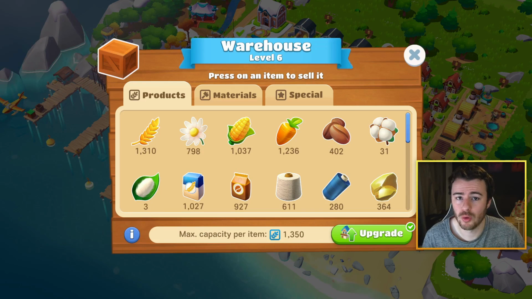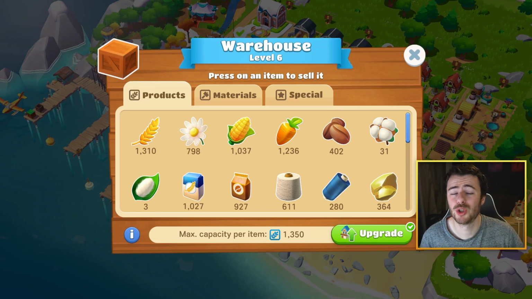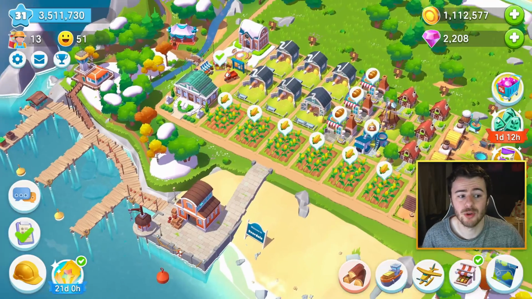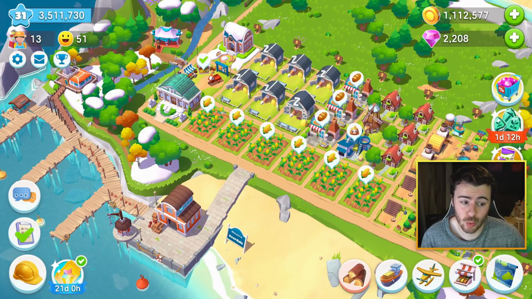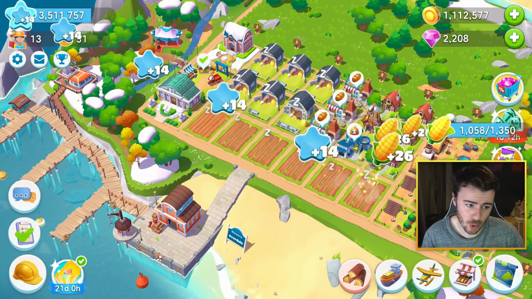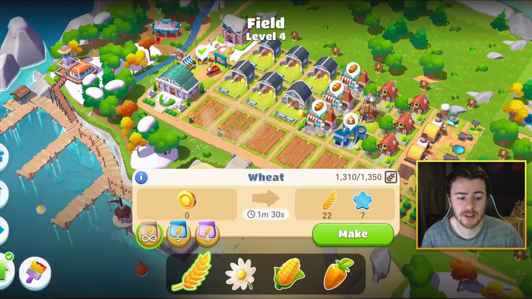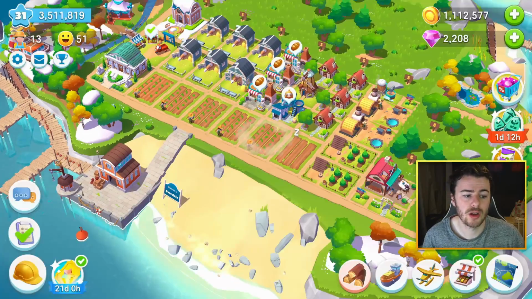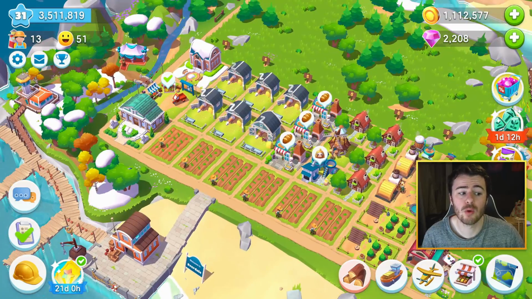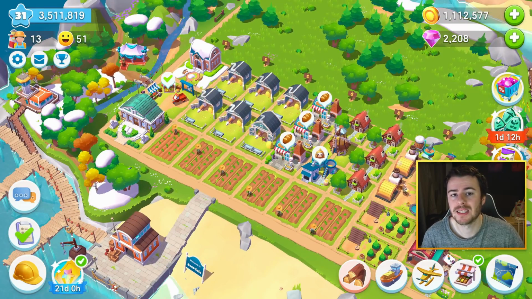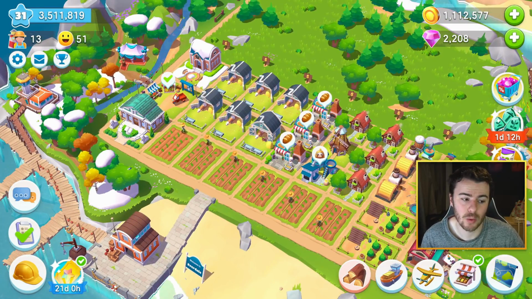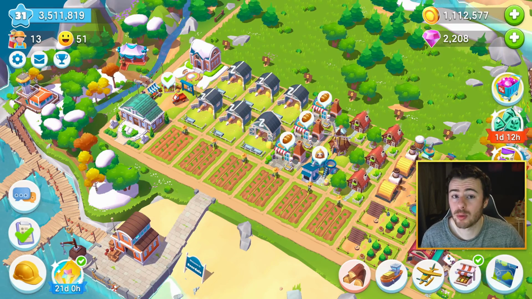Now, if you don't have excess materials to sell, there's a few ways, of course, you can just sit and grind it out yourself. Now, one of the best methods of doing this is just to do wheat. So we're going to collect up all this corn, and you can come in here and every 1.5 minutes, so that's every 90 seconds, you can collect that wheat. Now, of course, once you've maxed out your storage, it's going to give you the ability to sell that wheat. So if you're going to be active in the game for a long period of time, wheat is the one I would probably suggest doing.